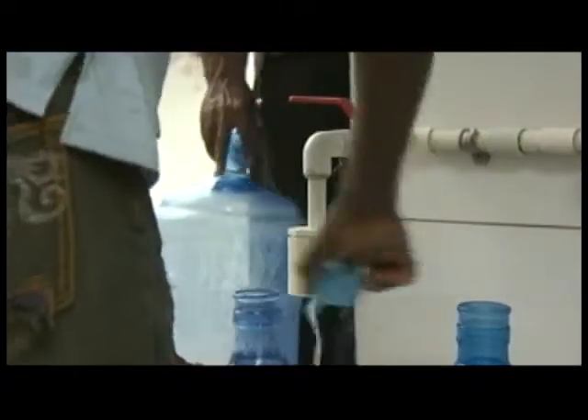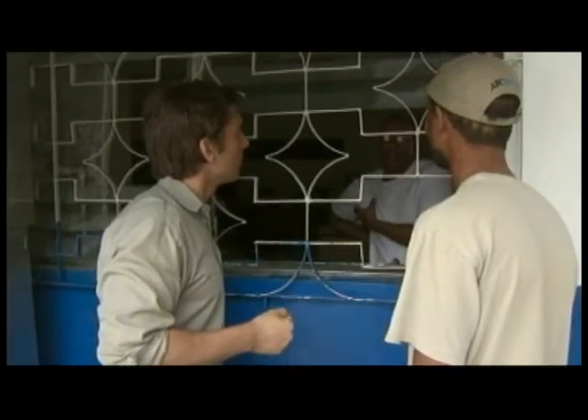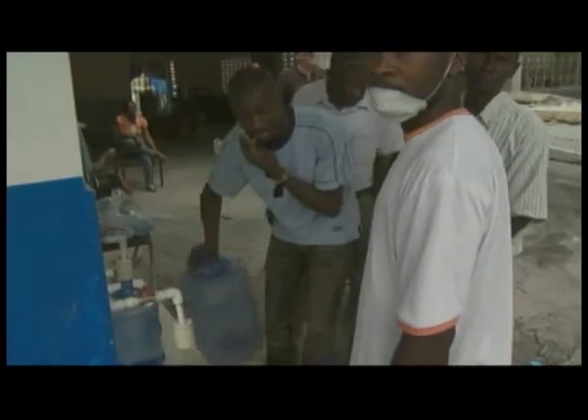How do you know if the water is clean? You don't know. Where does this water come from? That's a good question. It turns out the salesman buys the water from trucks that actually drive it in from wells on the outskirts of town. He then uses his own purifier.